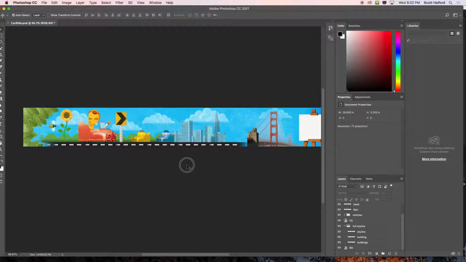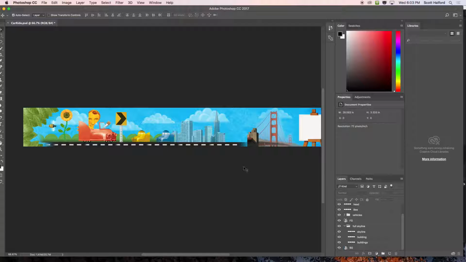So here's what we're going to do. We're going to take this entire Photoshop file and import it into After Effects. We're going to import it as a composition so we have each of those layers to work with, and then we are going to put it nested inside another timeline so that we can make it look like we're driving down the street with him. Okay?